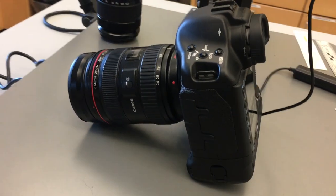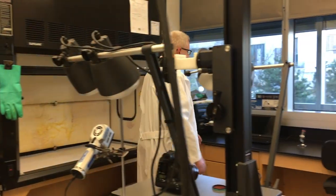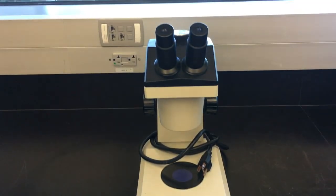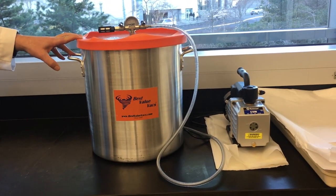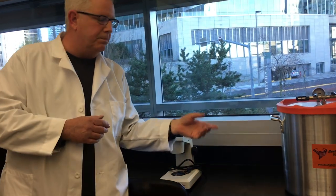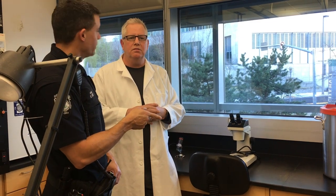We record all our findings with digital photography. We have several digital cameras, an imaging system, and we use Photoshop, Lightroom, and Bridge for managing our digital photographs. We also have a digital microscope and standard microscopes. In addition to the atmospheric cyanoacrylate fuming chambers, we also perform the superglue fuming process under vacuum. The advantage is that, for example, I was recently able to process an ammunition magazine with bullets still inside and get fingerprint evidence without removing the bullets.